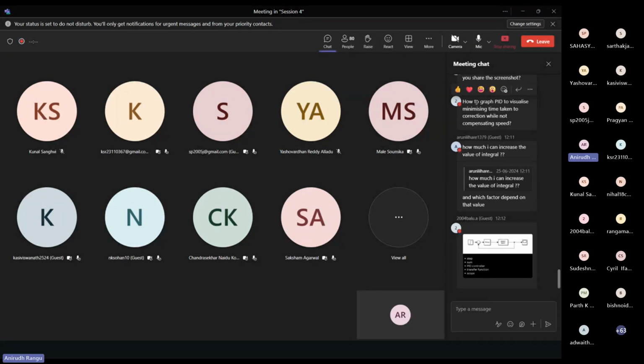Wait, I don't understand this. What's your doubt actually? How to graph the idea to visualize minimizing time taken to correction while not compensating speed.